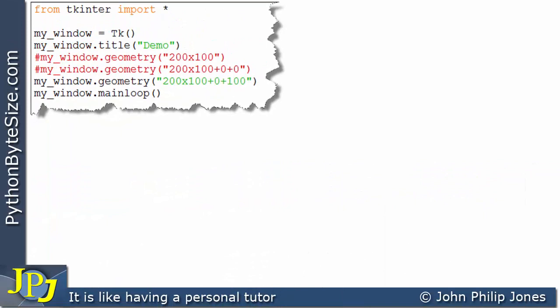I further amended the program here, and you can see that I've commented out the line we've just been discussing, and I've now typed in this line. There is no difference apart from the position of one of the parameters in this line. You can see the alteration is here. This is 100, whereas previously it was 0. Now this is the y position, and the x position is still 0.